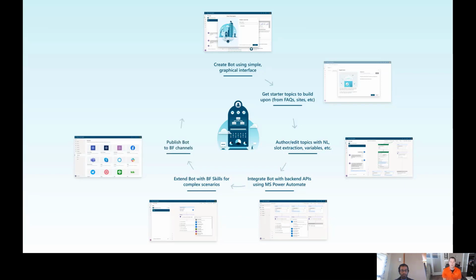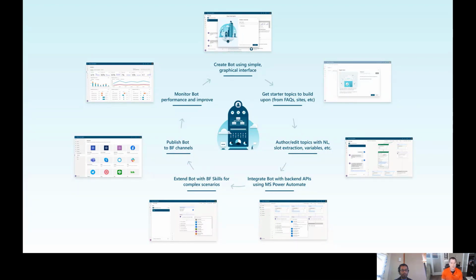Naturally, you need to be able to publish your bot and make it accessible for a lot of folks. And this is where we can publish to a variety of different channels, whether that's a custom website, a mobile application, it could be a Power App through an iframe. It could also be internally using Microsoft Teams. And then lastly, just to close the loop, is analytics. We want to be able to measure all of our efforts and see where we should actually be investing in further development in order to raise our customer satisfaction scores.